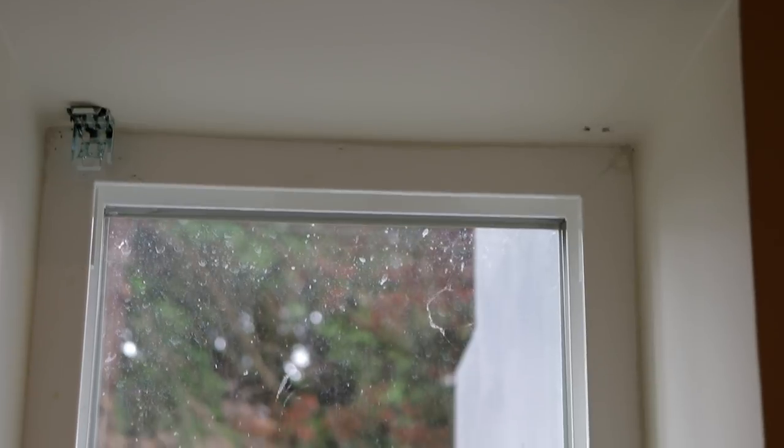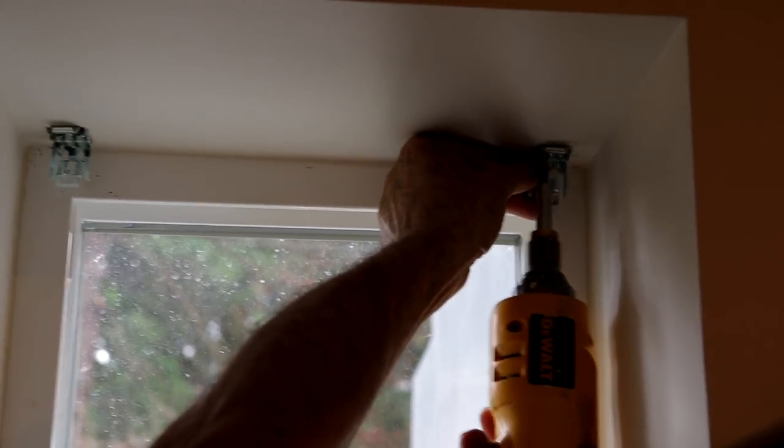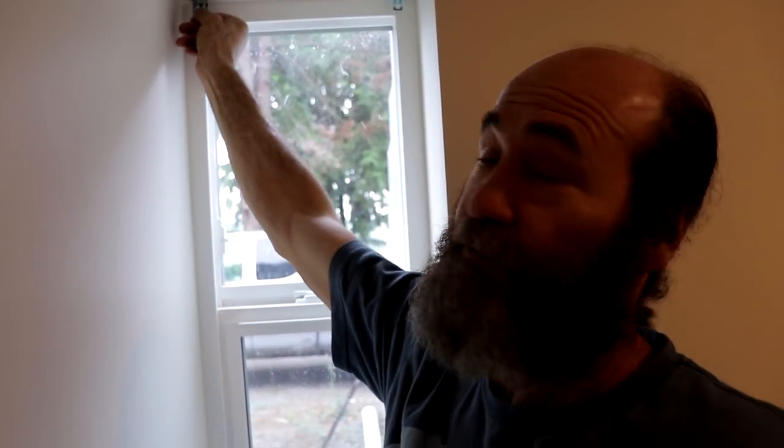Okay, let's get this done. We could go a little bit farther out, but I want it closer to the window. For this window size we just have two holders. If the window is wider, we'd have maybe three or four. We're gonna check the next window to see how they work and we'll show you guys.